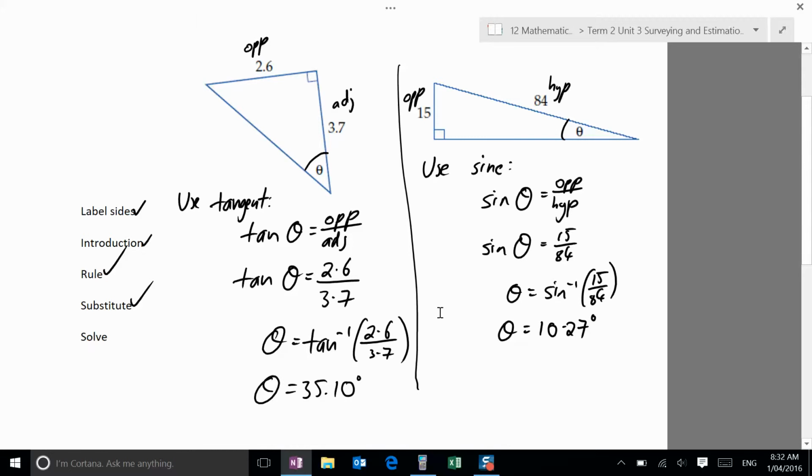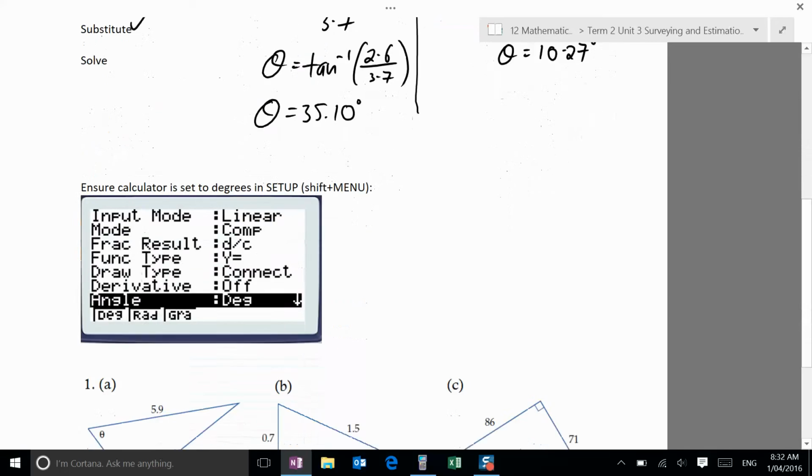Notice in all of these, whenever I have a fraction, I just leave it as a fraction and then substitute it in. If you have a habit of using decimals, you'll always get a slightly different answer here, and then when you complete quizzes online, you'll get incorrect answers and not be sure of why. So I recommend just keeping things in fractions until the final step, and you can solve.